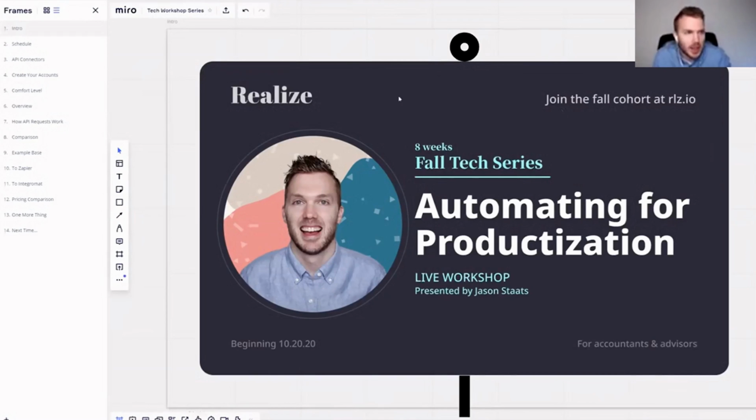All right, week 3, we are cruising right through this, aren't we? API connectors. This is a big one. You know, last week's Airtable was a big one. This is a really big one, as I think we're all, to varying degrees, investing in the cloud, and we aren't yet leveraging that connectedness of the cloud. There's native integrations that our vendors are building for us, but man, there are so many more opportunities when we learn to be able to put those things together ourselves.